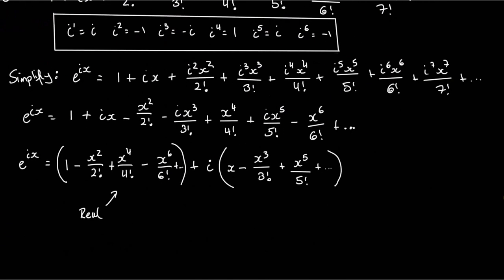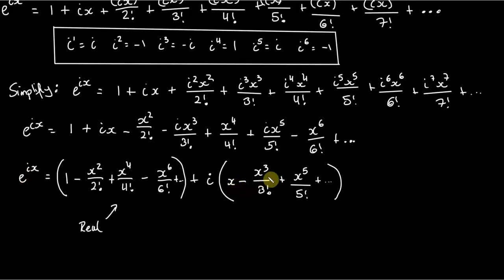So that's incredibly strange. But what about the imaginary? Well, notice too that for the imaginary terms, this is the Maclaurin representation for sine of x, and we've derived that. We've come to this result through the expansion of something completely unconnected to trigonometry, which is e to the power of i times x.